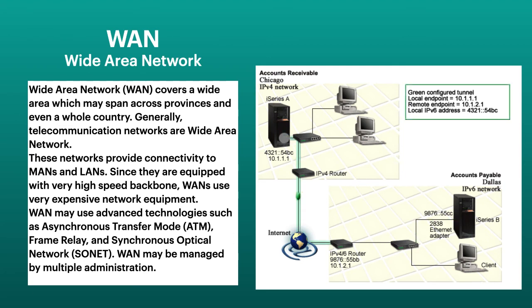Okay, so WAN may use advanced technologies such as asynchronous transfer mode, like ATM. So as you get access to your money from anywhere from the ATM machines, that is a WAN network. Okay, and SONET and others we shall discuss some other day. WAN may be managed by multiple administrations. So a very good example of the WAN is your ATM system.